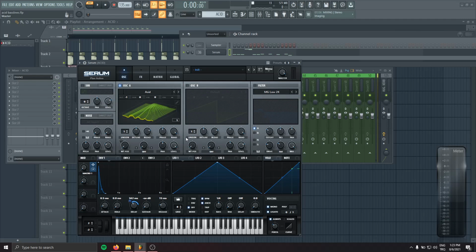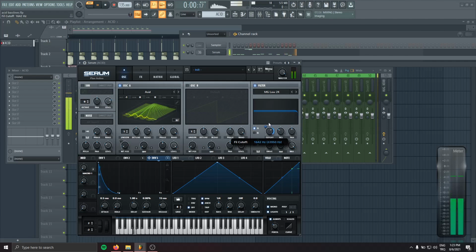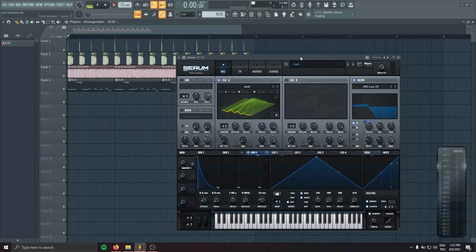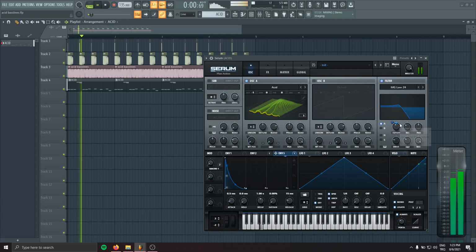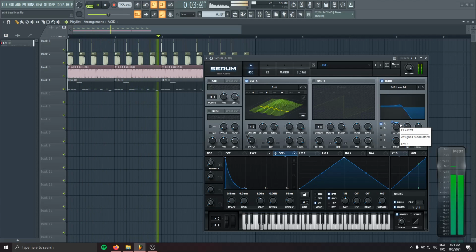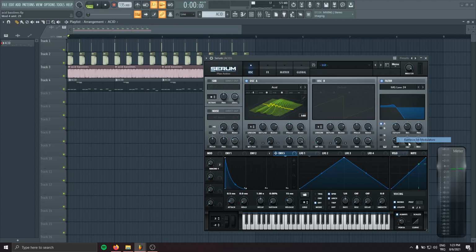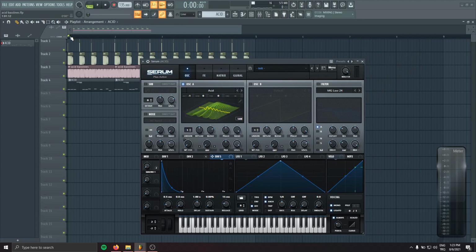From now on, let's see what kind of different processing we can make. Still, we can use a filter on envelope 3. It's gonna give a totally different vibe. If you want to use it as some kind of mid bass, it can be really usable like this. Or you can just not use a filter at all and use it like this.